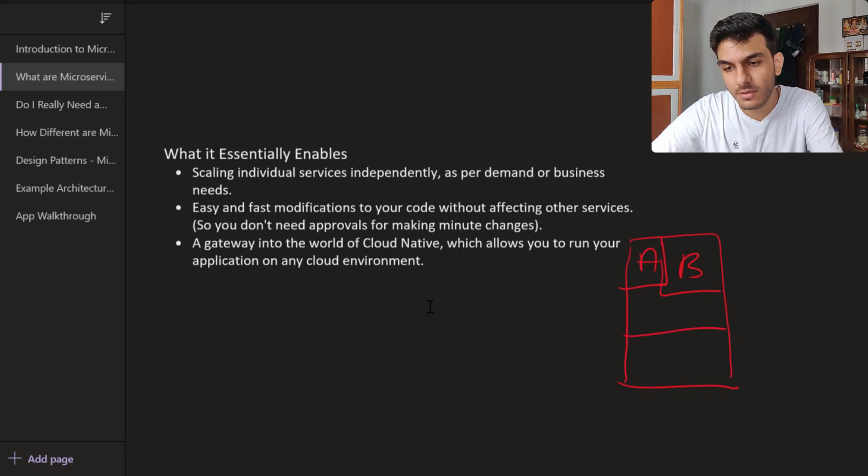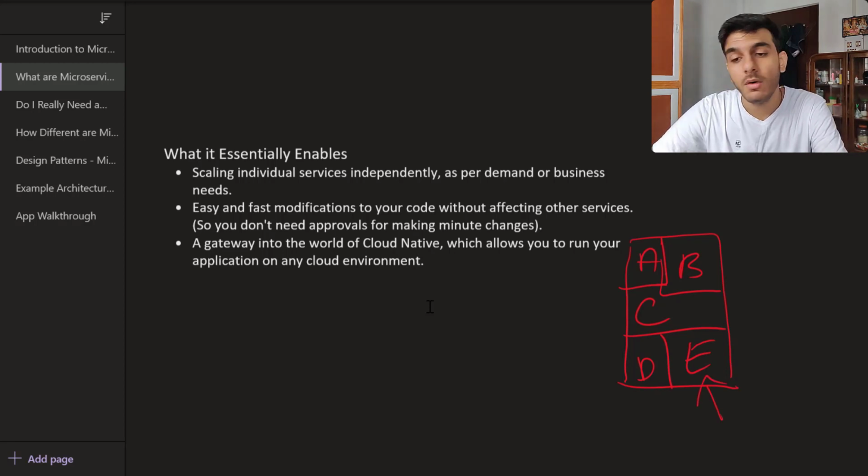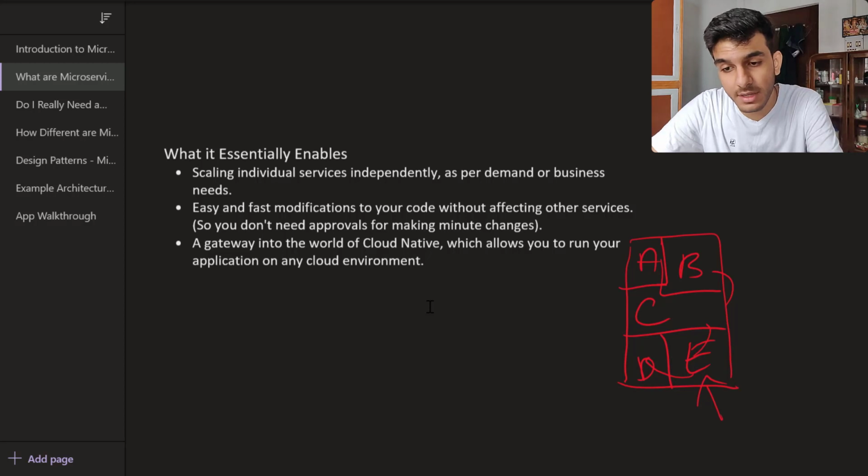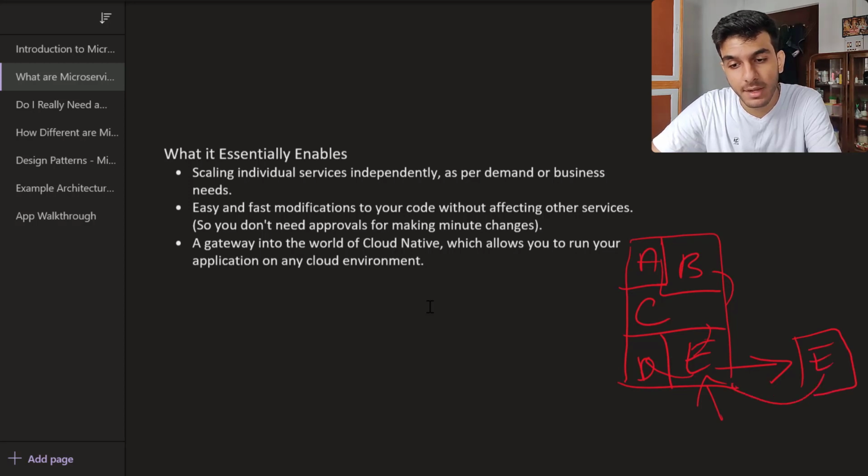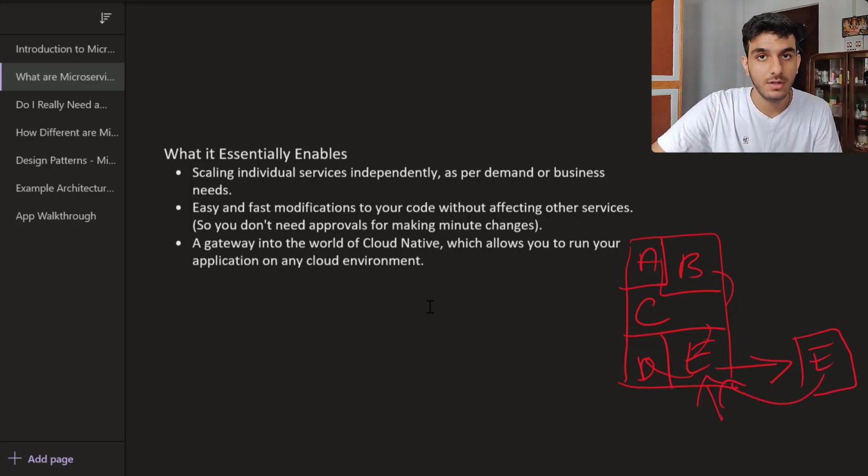All right, so these are some of the parts of your monolith application. Now say for example, I want to add some modification in part E. Now I understand that part E is also intertwined and connected with all of the other parts, right? They're sharing libraries together, they are in the same language. So how can I guarantee that any changes I make in E are not going to affect anything else? We can't be sure of that, right? For example, if I take out E, modify it and then put it back in, it might break other services, right? So we're not really sure.